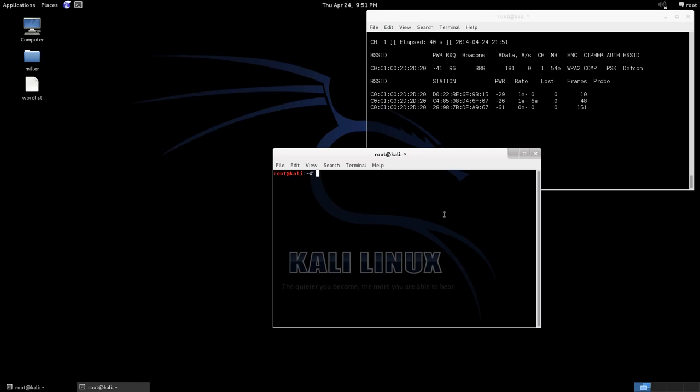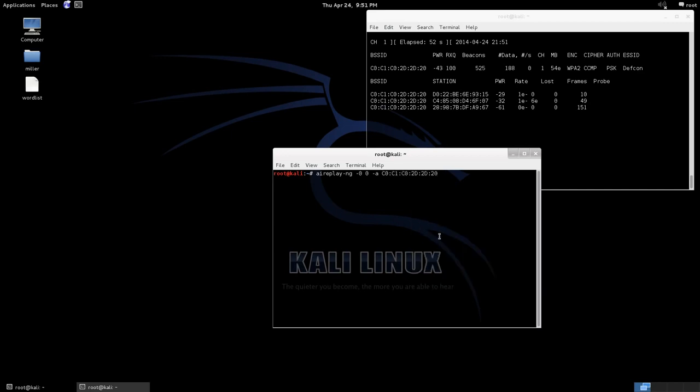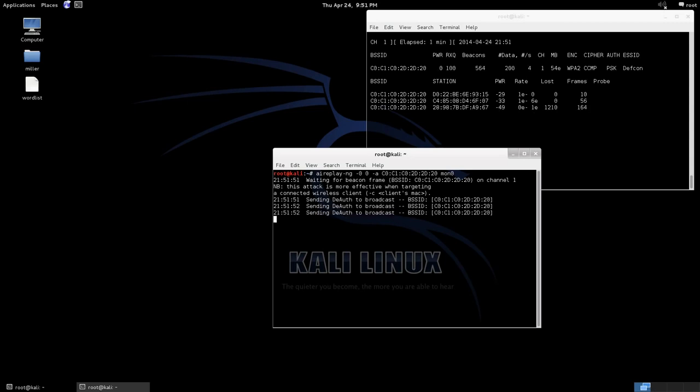So we can de-authenticate a client with the command aireplay-ng, -0, then the AP's MAC address, so we'll paste that in, and then our interface, mon0. Now we're sending off de-authentication packets.